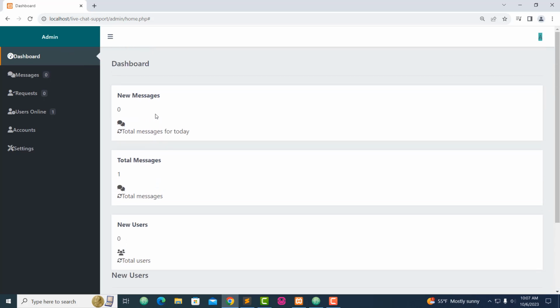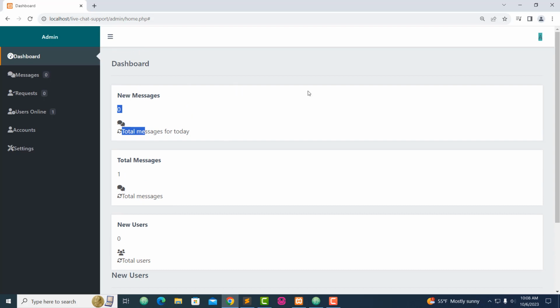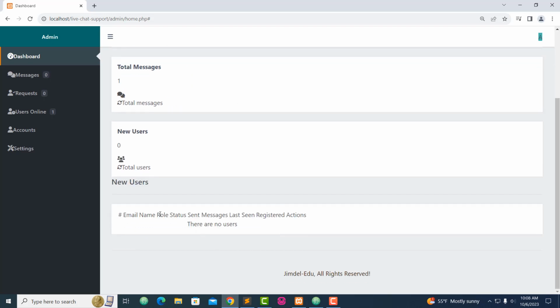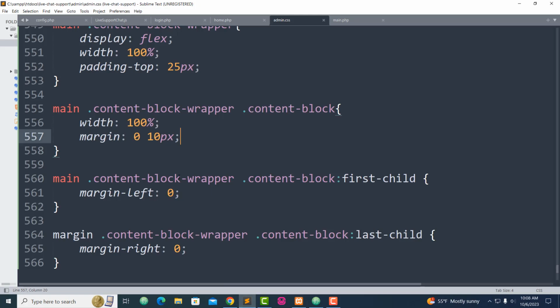It looks different right now, and this is where I'm going to stop for part 12, and then the next tutorial we will put them separate right here on the top under the dashboard title right here. Okay, and we will get 1 2 3, one here, one here, and one here, and then after that we will fix the table at the bottom. And this is where I'm going to stop for part 12. The next tutorial will continue.